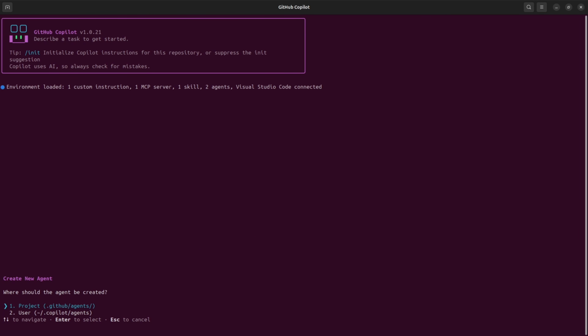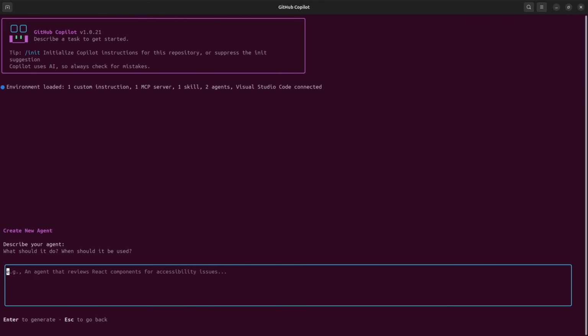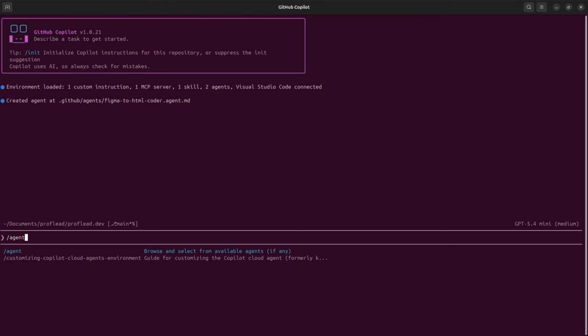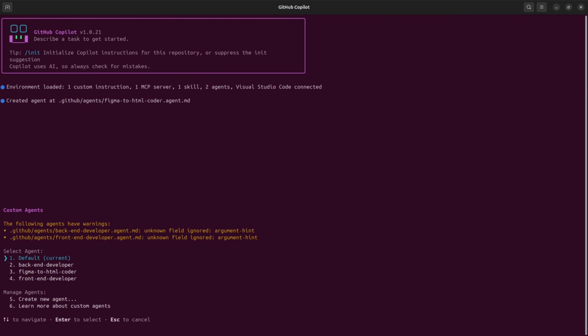It's super simple. Choose create, then select the location, inside the project or under the user profile. Then select how you want to create it, with Copilot or manually. After that, give the description for the agent and hit the enter. After a minute or so, you will have a new agent inside Copilot CLI, and the same agent will be available inside VS Code. So it doesn't matter how you create these agents. You can use them in both tools. As you could see, now I have 3 agents inside Copilot CLI. So easy and so simple.